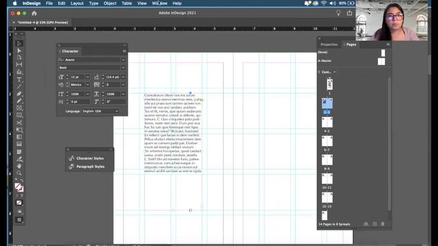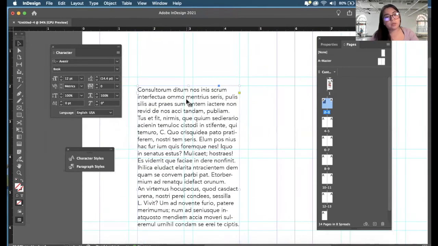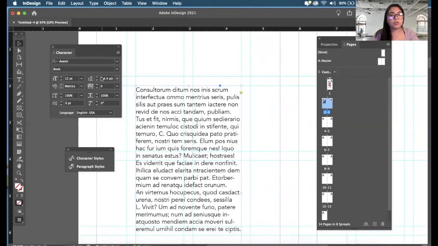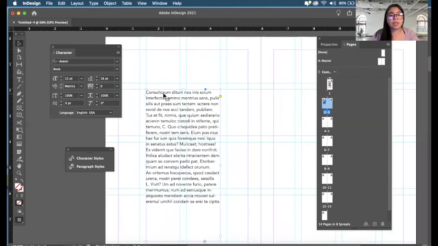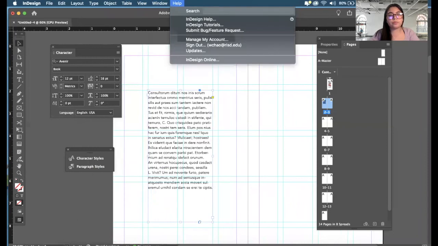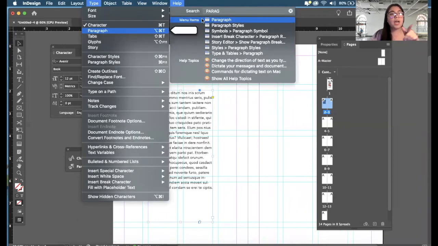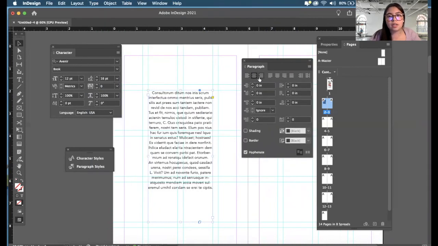I don't know if you guys know this already, but this is how you treat your characters, which would be the font, how big or how small you want them to be, how separated you want your lines to be. But if you want to work specifically with the paragraph overall, you would go to Window, and then Type and Paragraph. Sorry, I keep forgetting this. And then here you have your paragraph, and here you can set however you want your text, if you want it to be indented or not.